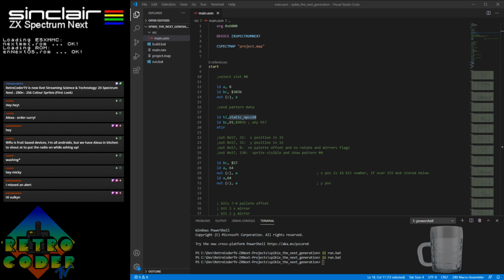I've already hit hurdle number 1, which is run.bat is not working, and I haven't changed it. That's a real bugger. I mean, it does create the next file.